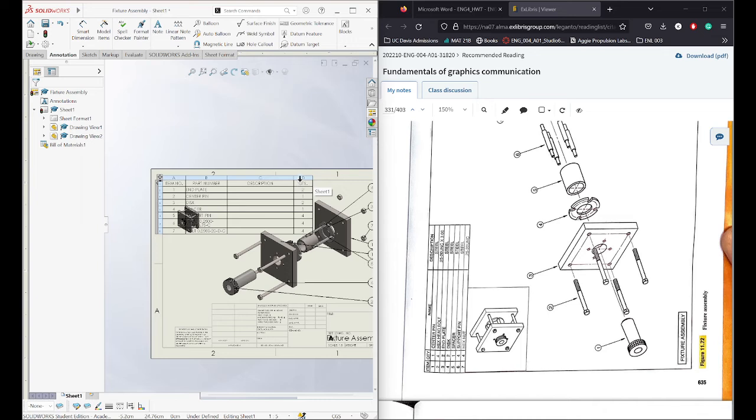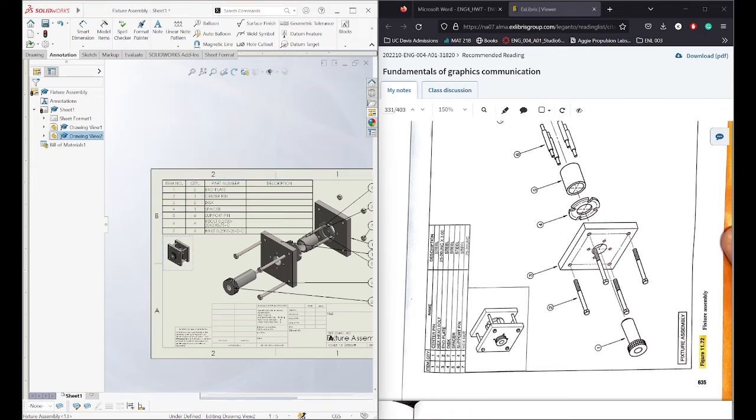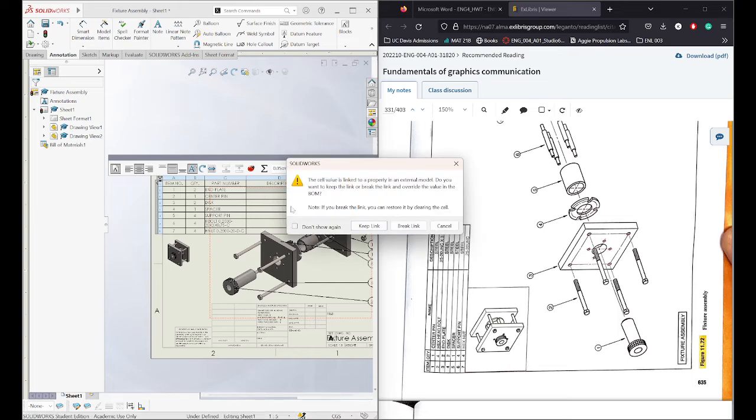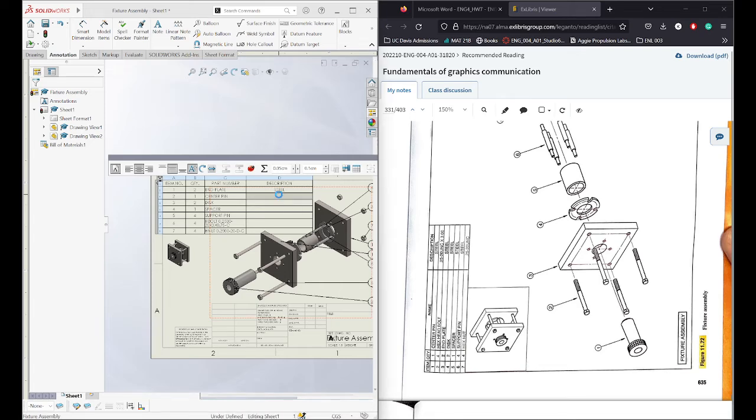We can drag the parts around to where we like it, like that. And we can't actually change the numbers here because it's really hard to change the numbers. We're just going to leave the item numbers the same as before. And we can change the description if you'd like. Always click keep link. You don't want to break the link. So here for this end plate, we want it to be steel, so I'm just going to put that. I'm going to make it bold like it says over there. Oh, never mind, it doesn't make it bold.